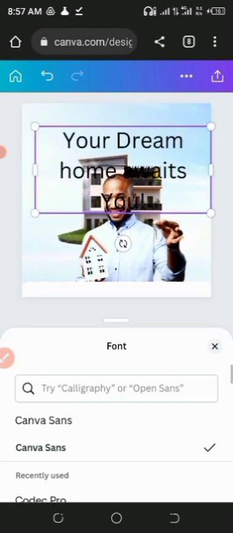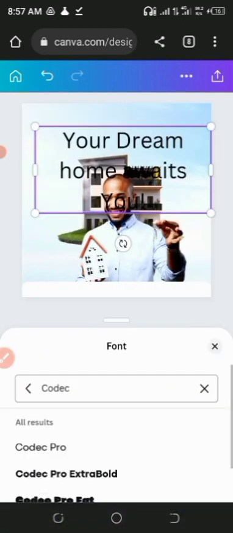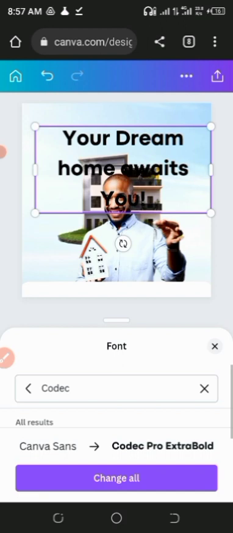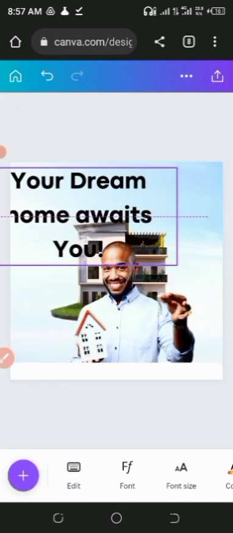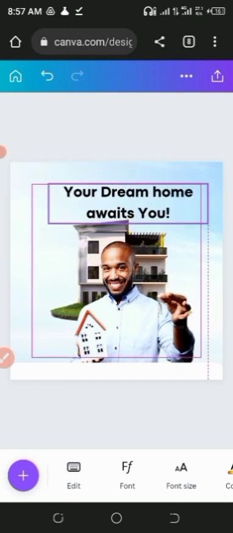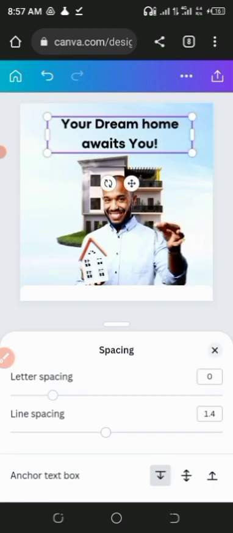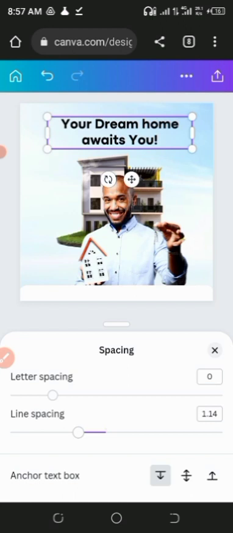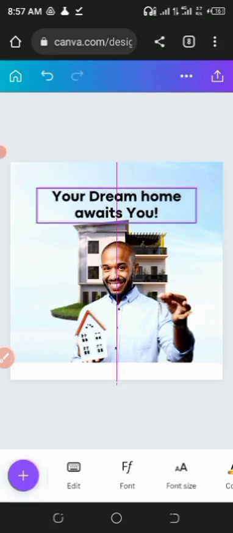And then using a font, set to extra bold. That's what I'm using, so we can adjust the size. Then we're going to rearrange it and make it arranged properly. So bring "home" to the top first line, and the rest on the second line. I want to reduce the spacing between the two lines. I think it's too much, so reduce that spacing, and then we'll position it properly.